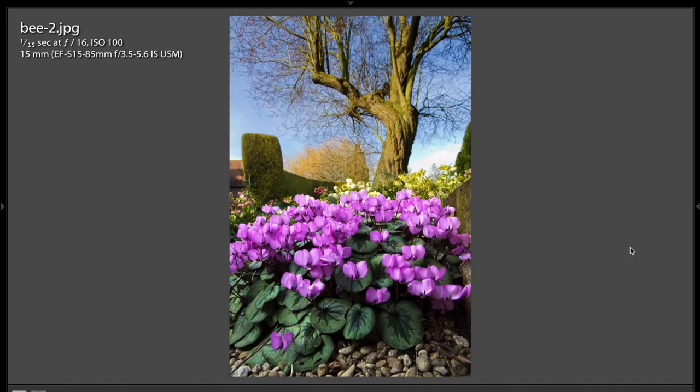And this first one, as I look at it, it says B. I spent a long time trying to find a B in this shot, so I don't see it. But it's a pretty cool shot. I like the colors. Very well done. This is a scene that's kind of interesting. It's a little busy. So we have the tree, the hedges, the shrubbery, as Monty Python might say. And we have the flower, of course, and these interesting leaves, some rocks here. I think it's a little too busy.